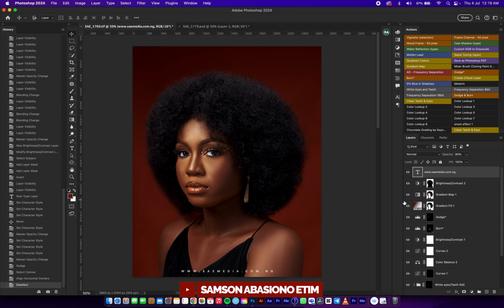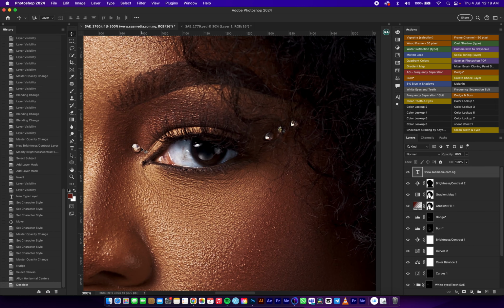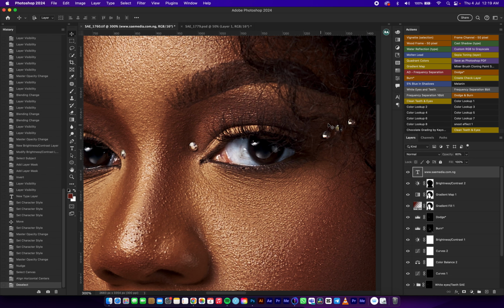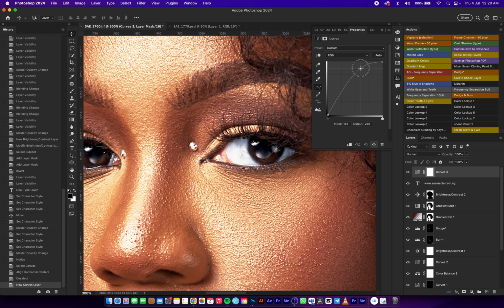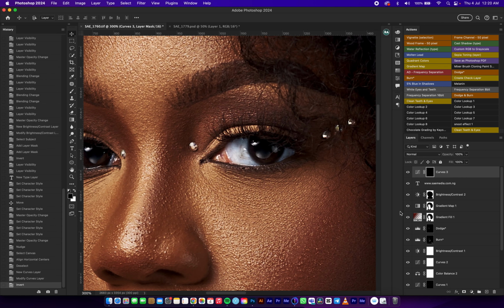Alright, and here we are. So the last thing I missed, I would like to do is brightening these stones we have here. So what I'll do is go to my curve, increase the brightness of my curve and inverse it, and use our brush to reduce the size.